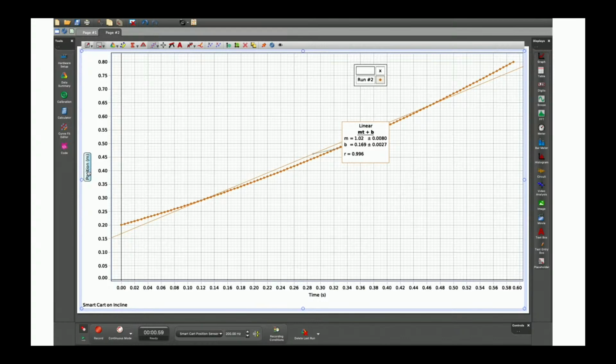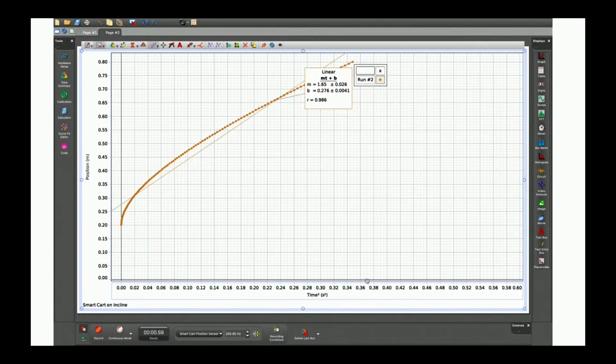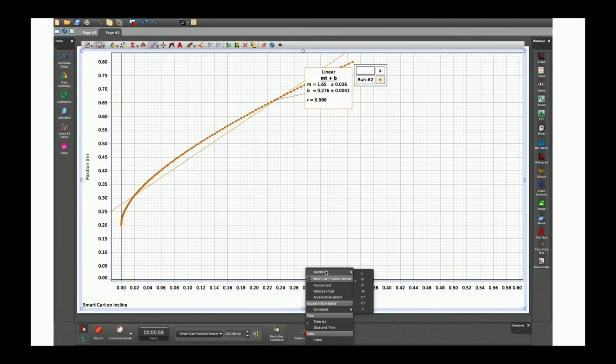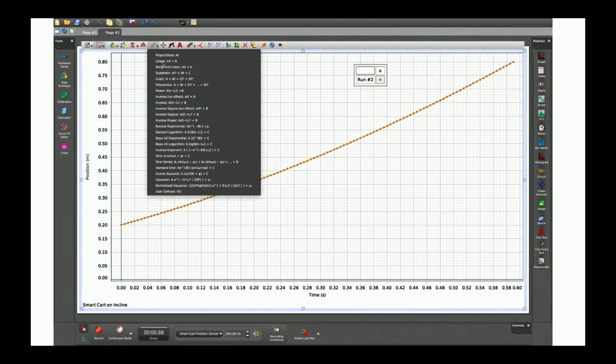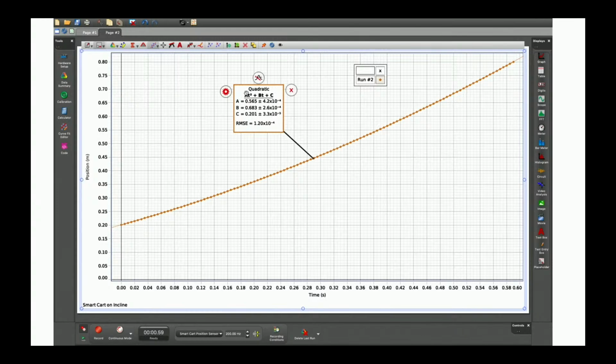So it's definitely not a linear fit, and we could try a quick calc on the y-axis or the x-axis, and they find out, oh, time squared, oh, that doesn't work at all. But we have also other equation fits that we can try. And so let's try a quadratic because we have that linear time term now. And so that fits perfectly. The A term would be half the acceleration, the B term the initial velocity, and the C the initial position. And they would be able to figure all that out on their own.